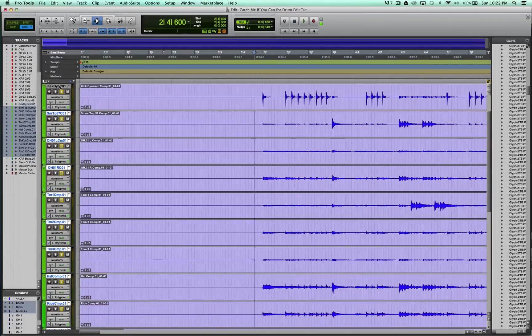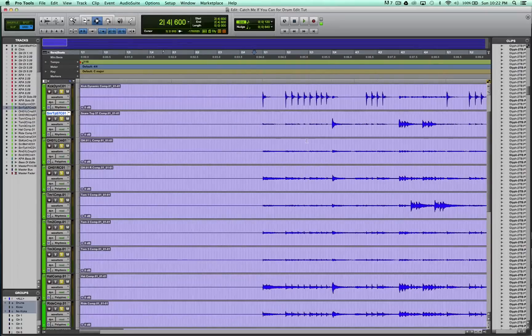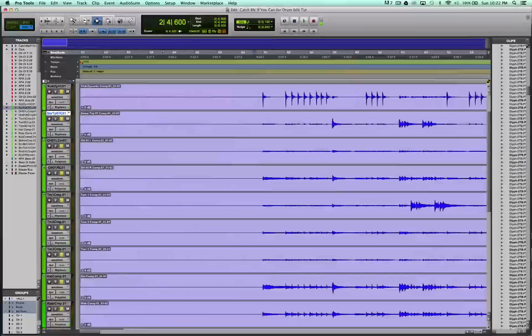We also want to do something to make our lives a little easier — it saves me some time. Stack all the relevant transient tracks: at least one track of the kick drum, one track of the snare drum, the overheads, toms, hi-hat and ride — any of the major tracks — and stack them on top of each other so you can see it all at the same time. You can see all the relevant transient information without scrolling up and down.